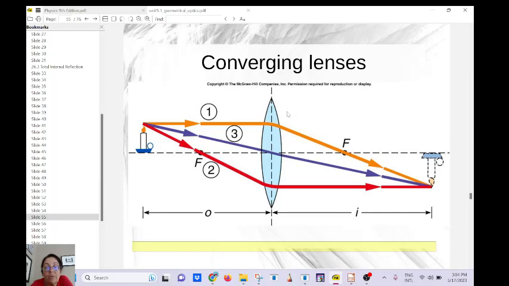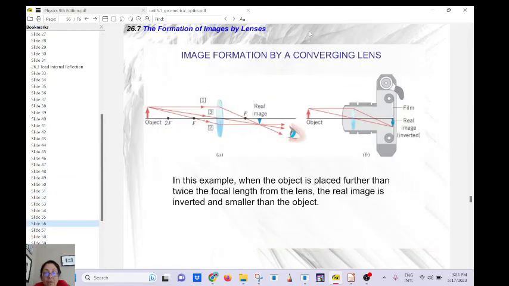That comes from a very good book, which has a little bit of math but is also conceptual. It's called Physics of Everyday Phenomena. It's also from McGraw Hill. So it's a very good book as well.